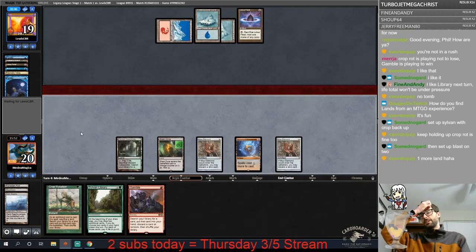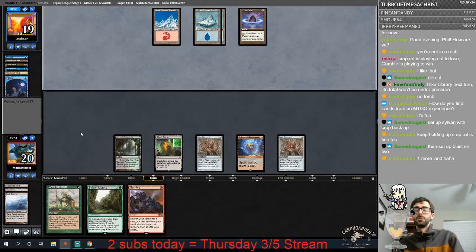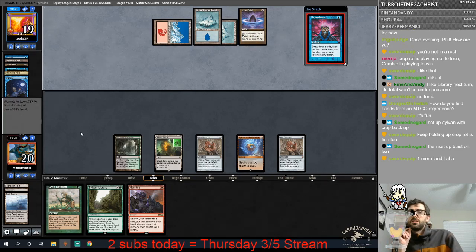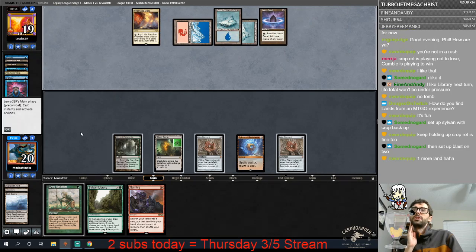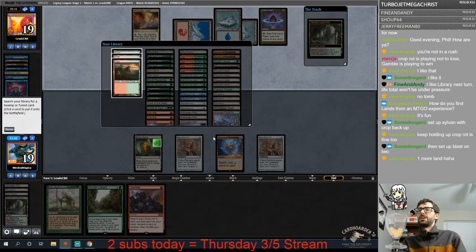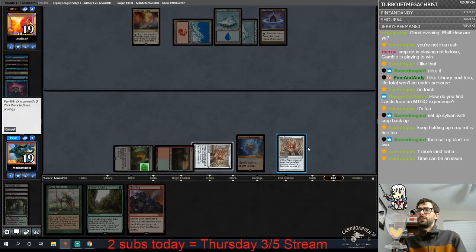Because if I don't do anything, I can just put mana into Blast Zone, X equals 2, for the Breach. How do you find Lands from a MTGO experience? Largely positive. The thing I actually dislike about it most is when I'm on the other side of the table from Lands, and dealing with the Tabernacle trigger.